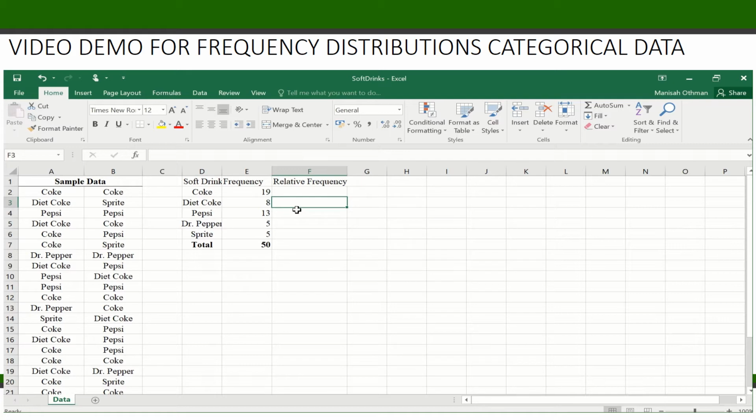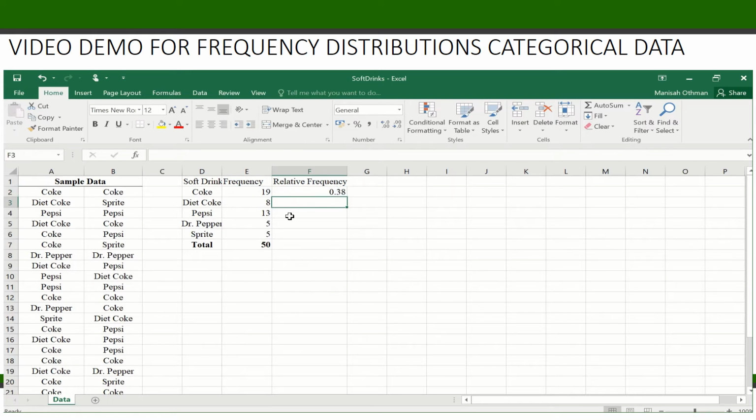So we want to show it relatively, the relative frequency for each data. So we want to calculate the relative frequency equals to, click here, 19, divide by total. Okay, then enter. So this is the relative frequency.